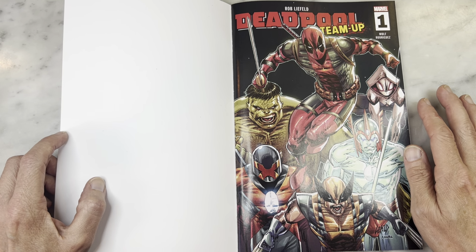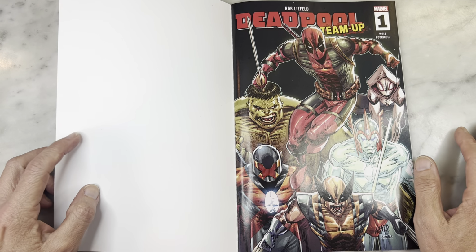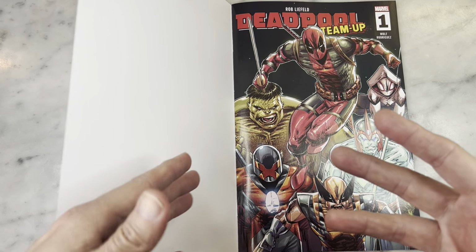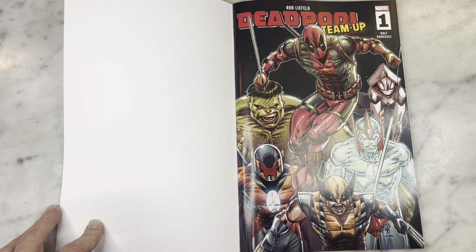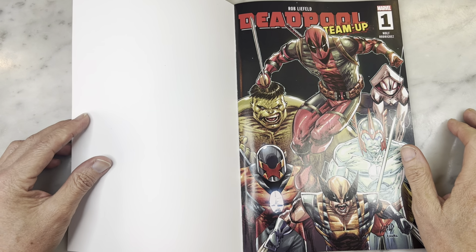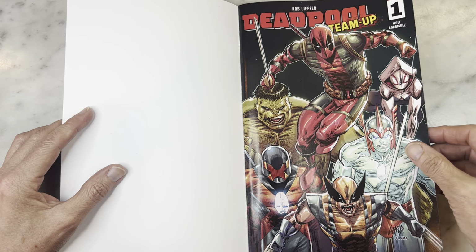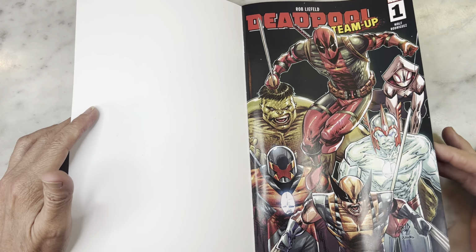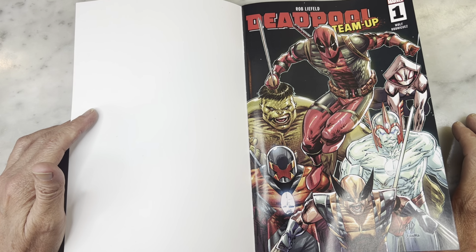Rob Liefeld's art has had a lot of ups and downs on this very cover. But no, I'm just kidding. But his art is highly criticized. I've always been a fan. I was commenting, somebody posted some really old New Mutants art or something, and Warlock was part of it, and it was really fun art, kind of more when he was leaning into his Art Adams phase. But artists evolve. Like I said, he's had his ups and downs with inconsistencies, and working with different inkers and stuff. Even someone as beloved to me as John Byrne has had different eras of art, even a George Perez. When you work consistently for decades in art, you're just gonna have it.